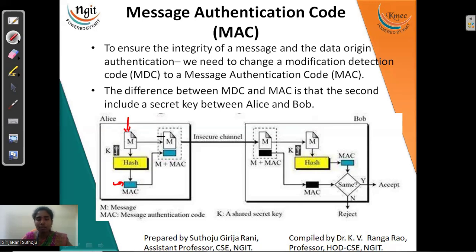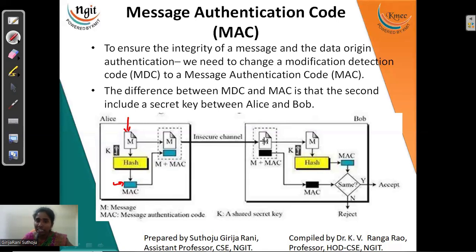Now this MAC we are going to attach directly to the message, whatever the ciphertext we got. Here we have shown the plain text. A few reasons will be there: if it is an insecure channel, we can go like this. If it is a secure channel, we have to encrypt this and give the ciphertext here. And this message digest will be like this only, right? So now we have the message and its digest. Okay, MAC, authentication. M plus MAC, we are going to send to the receiver.